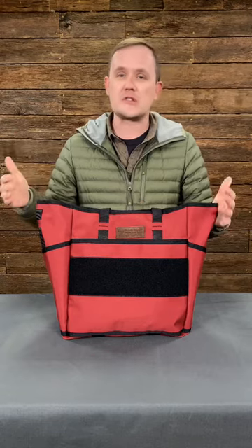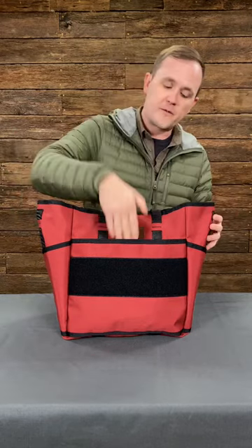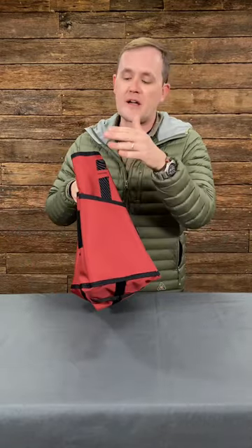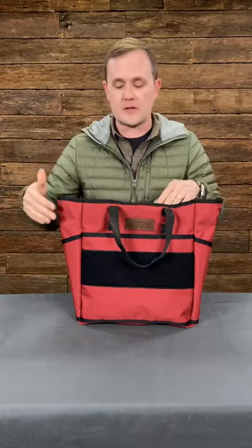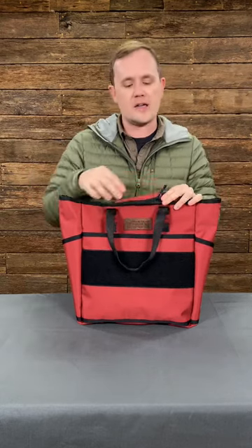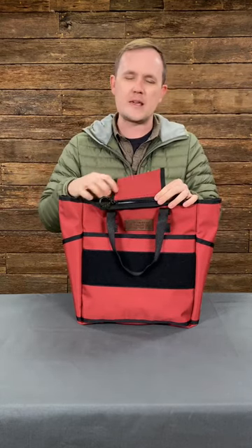It has all the features that you know and love from the Brog Tote. Full height pocket here, half height on the back, side pockets are for water bottles like Yeti Rambler, Nalgene, things like that. These climbing webbing handles run the full length of the bag up the back side, so they're super strong. And then there's a little security pocket here with a zipper for keys, credit card, whatever you need to keep organized — you don't want it going to the bottom.